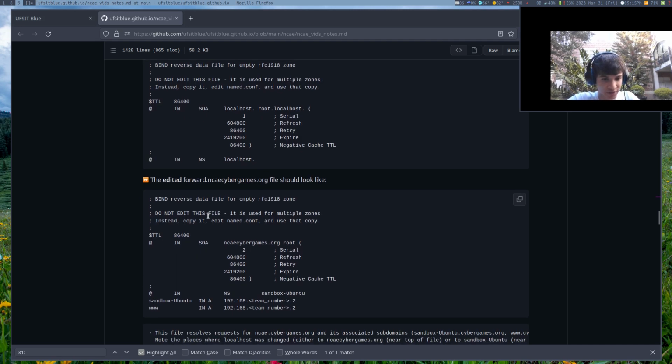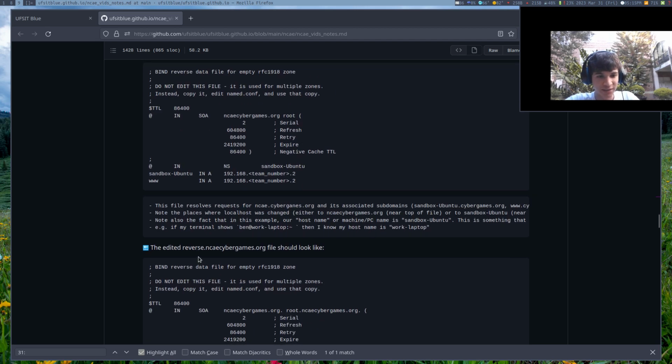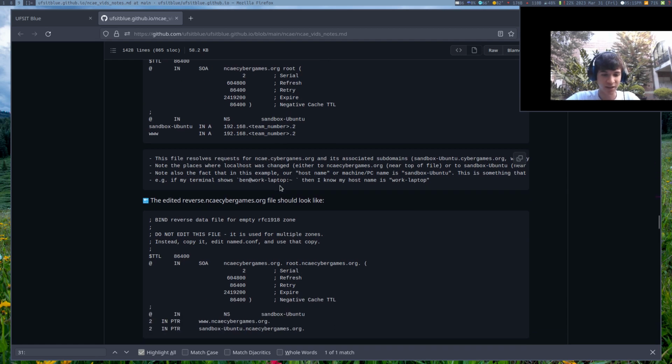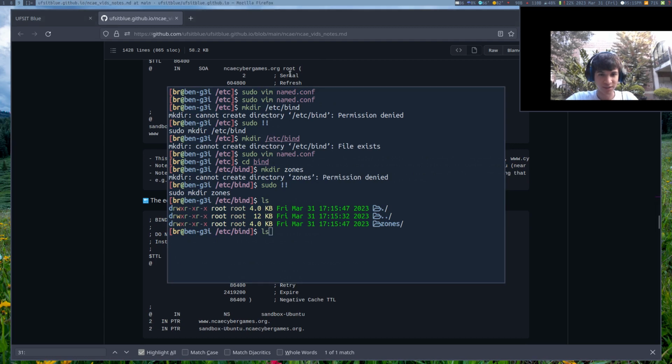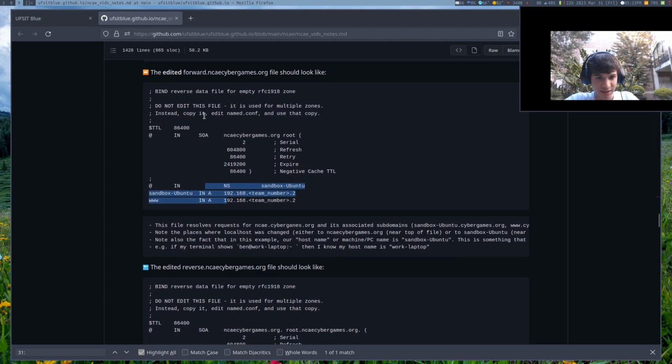And then you have the zones directory, and you would go ahead and make the files that are going to look somewhat similar to this, right? I'm not going to do this, I'm going to quickly gloss over it, but essentially you go in the zones directory that I just made, and you make the two files for the two different zone blocks of text that we specified in the config file. And once again, that was the named.conf in the etc directory. You can take a look at these in the notes whenever you have the time, so you can get an idea as to what you're specifying here.